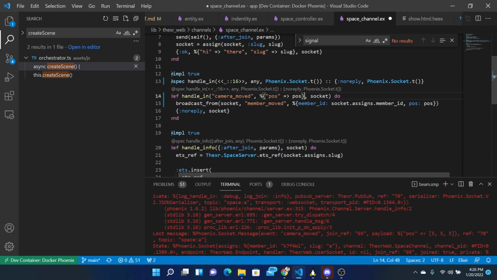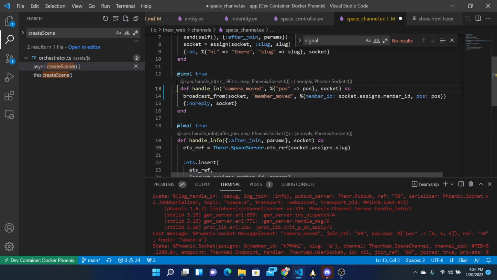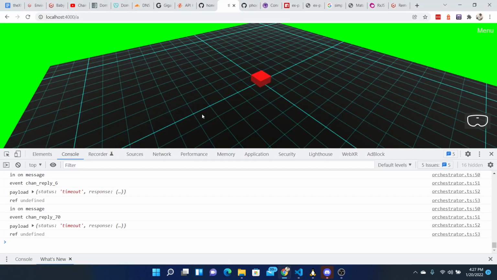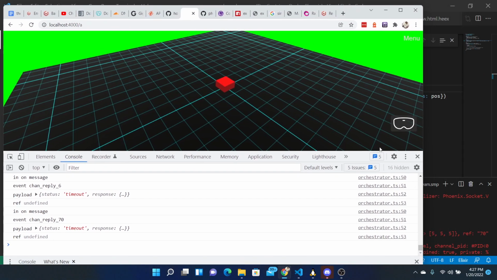And that's the only thing we care about right now. Alright, so move this over to the side so I can see the terminal output here.